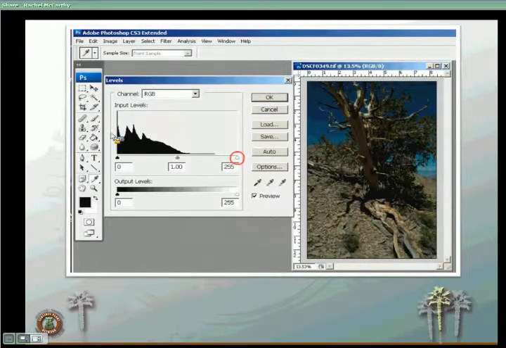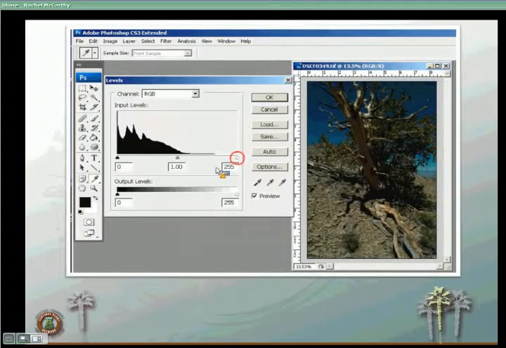And this looks just like the histogram on your camera, and that's because that's exactly what it is. It's a histogram telling you how all the pixels in the picture are located by tonality. On the left-hand side is dark or shadow pixels. Middle is the midtones or gray pixels, and on the right is the white pixels. So you see in this picture, because it's underexposed, most of the pixels are on the left-hand side down here in the dark area.